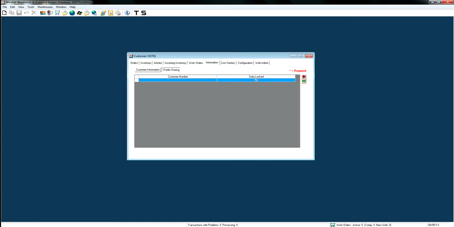So the one agency will have the ability to change and modify articles, and the other one will just have basically like a print preview screen of it, and it's set for them. So they can bring in inventory, take out inventory, but they can't modify any of the articles or the data prompts. So that's profile sharing. Now you do not have to use that. It's just a tool within the software if you ever need it down the line.